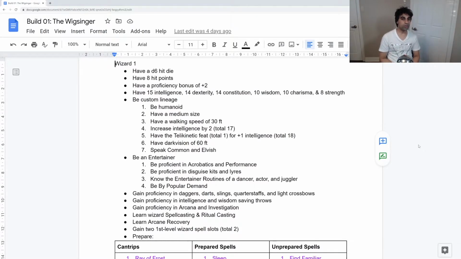So clearly, we're going to be, as you can see on the screen, starting as a custom lineage race. Quite notably, custom lineage allows you to be a small or medium size, and I would recommend being a medium size because that would allow you to use very useful spells in the wizard's arsenal, such as Thunderstep and Dimension Door, on medium-sized allies. So there is a very mechanical benefit to being medium. We will also increase our intelligence by 2 to make 17 intelligence, and then we get a feat, which we're going to take a half feat to increase our intelligence further by 1 for a total of 18, which means that we're going to start the game with an 18 intelligence.